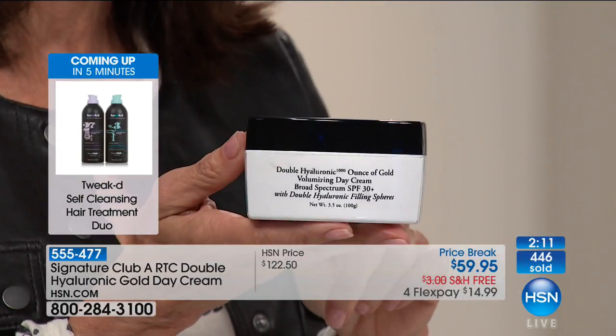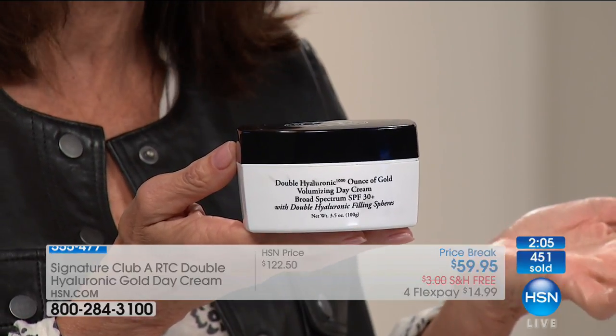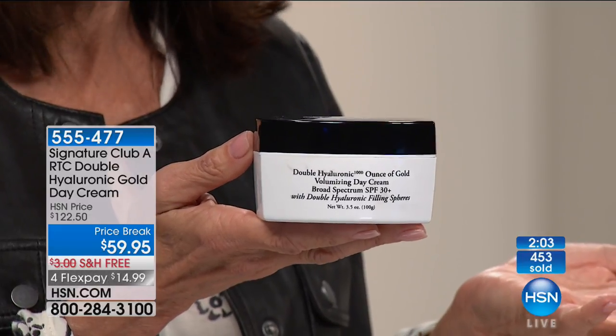This is another wonderful example of the reason why Adrienne came here to HSN, to make beauty affordable. And you know what? When you have the opportunity to use a cream, you're probably going to use a cream anyway, right? When you have the chance to use a cream that literally is packed with double the amount of filling spheres that will plump up the appearance of lines and wrinkles, help bind water, binding moisture to your skin, and make such a dramatic difference. And by the way, I will tell you, this is over half off the retail. The retail is $122.50. We have a $59.95. And yeah, that's $62.50 off the price. And we'll go back to Adrienne.